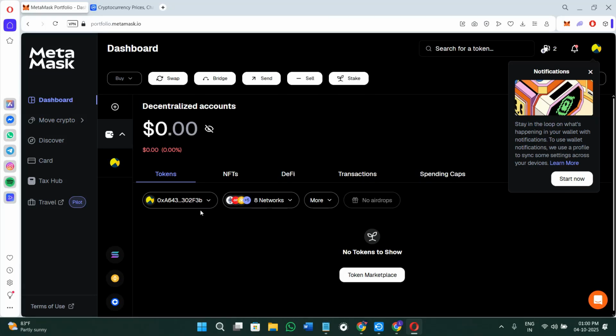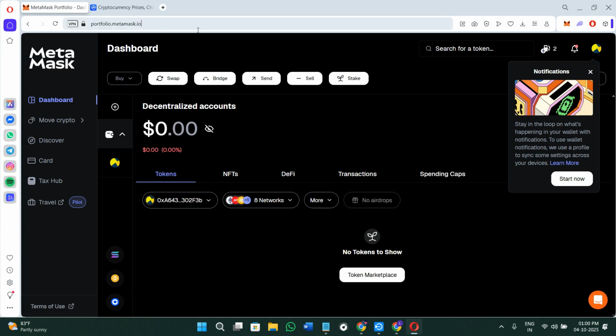In today's video, I will show you exactly how to add Bitcoin to your MetaMask wallet in 2025. Now, since MetaMask runs on Ethereum and EVM based networks, it doesn't support Bitcoin directly, but I will show you the correct and the safe way to add and store Bitcoin using the wrapped tokens. So, without further delay, let's get straight into it.